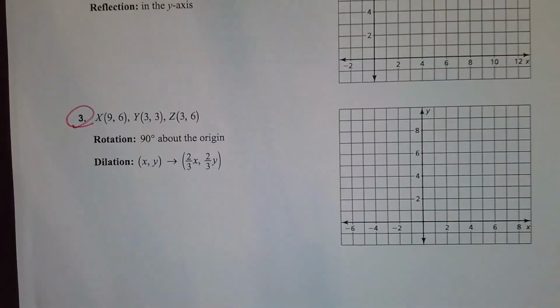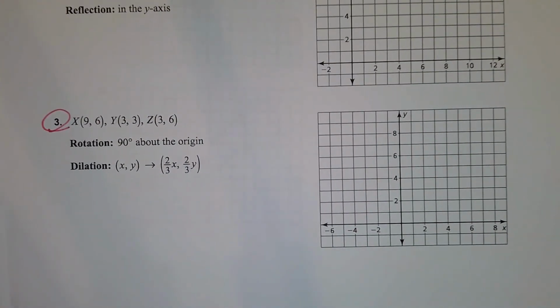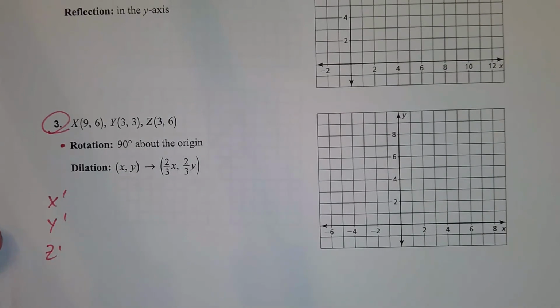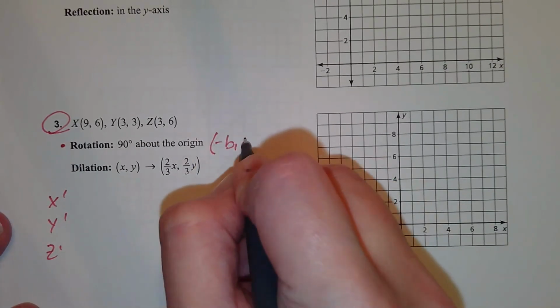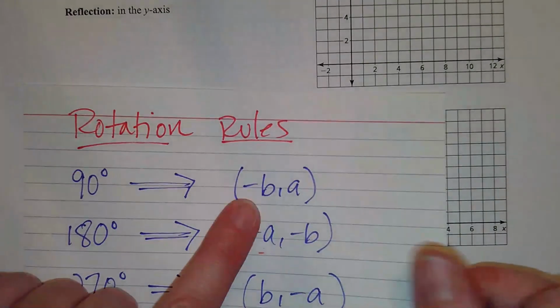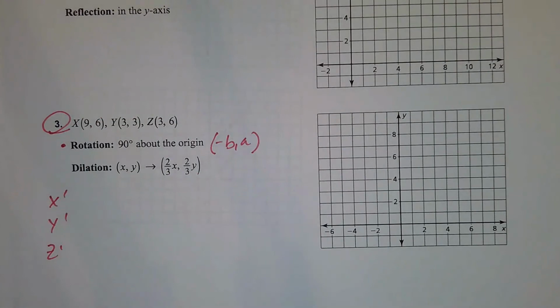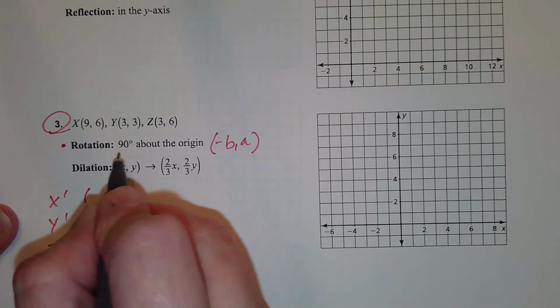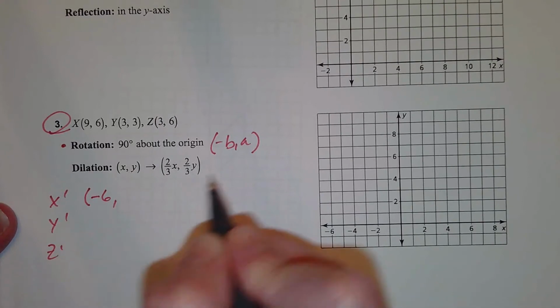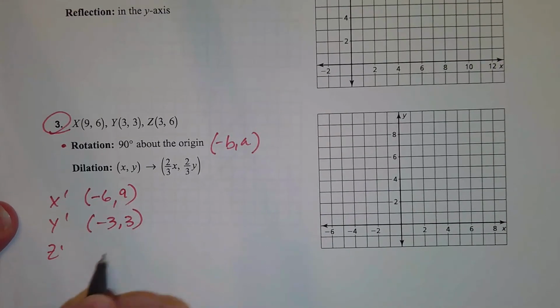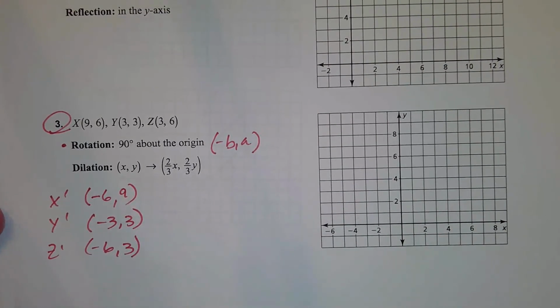All right, let me go through one last problem, and that's this rotation with a dilation. So again, this time you have x, y, z, so I'm going to do x prime, y prime, z prime. I'm going to do a rotation of 90 degrees about the origin. If you go back to your note card and look up the rule for rotation 90 degrees, it's negative b, comma a. So that's what I'm going to use. So what this is, I'm going to basically switch them, and I'm going to multiply the b or y value by a negative. So that's what I get after my first transformation.